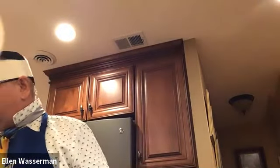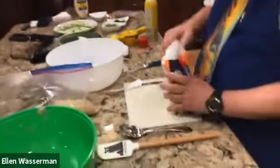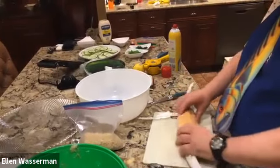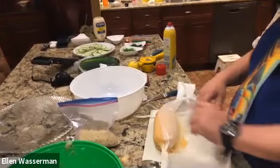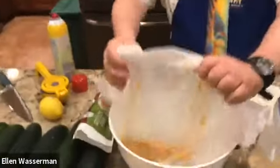The reason that I'm putting it in the fridge while I'm making the next one is that I want it to set and become more than just soft. So the next thing I do is I break out the salmon layer, and this I'm going to put in another bowl. That's close enough.